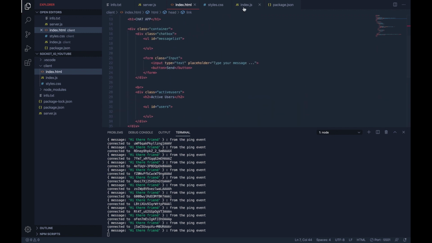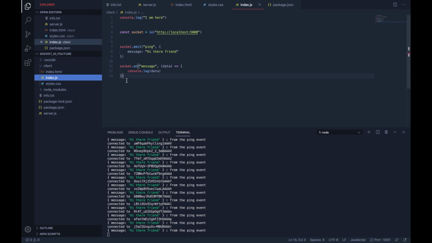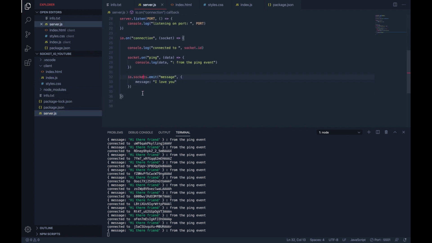And now for the real work, which is our index.js. So I'm gonna work with the server initially, right? I want to add some things to the server to work on our chat app. So the first thing I want to add, of course, is a couple of listeners. The first listener I want to create is the message listener, right?